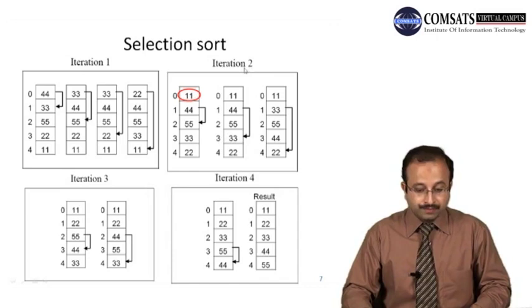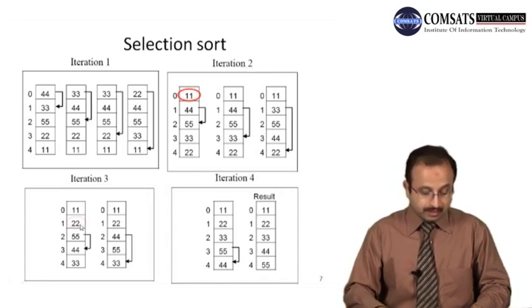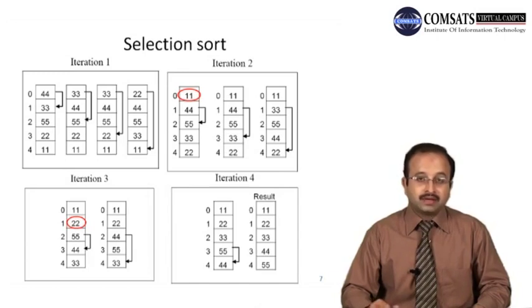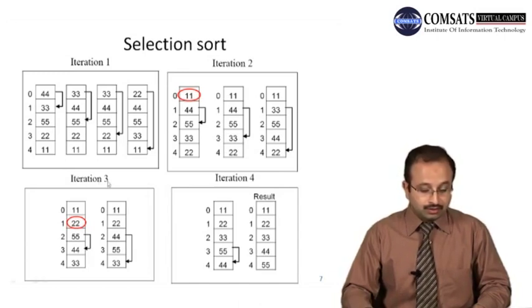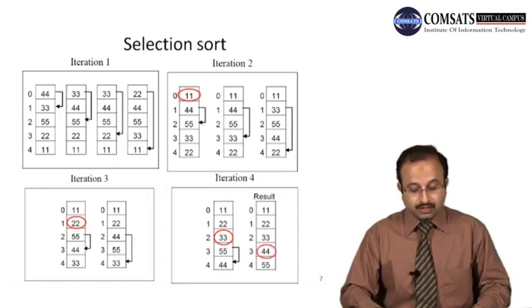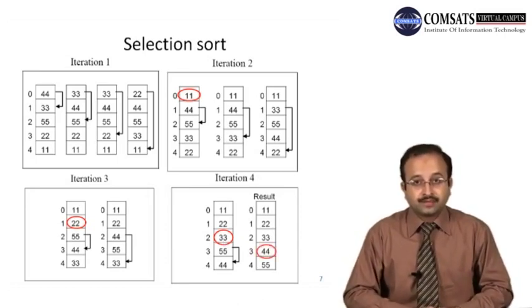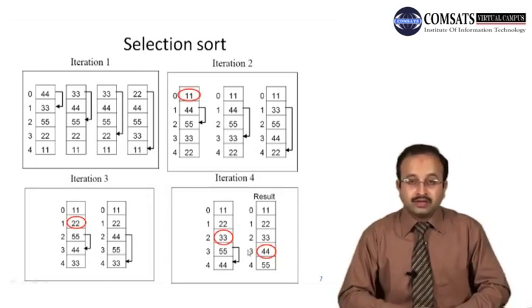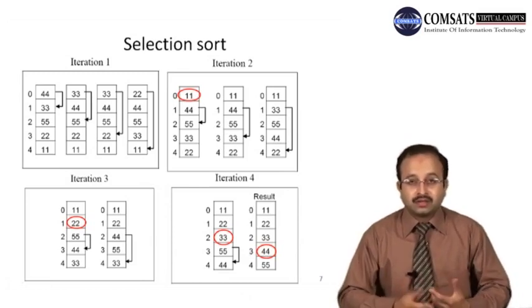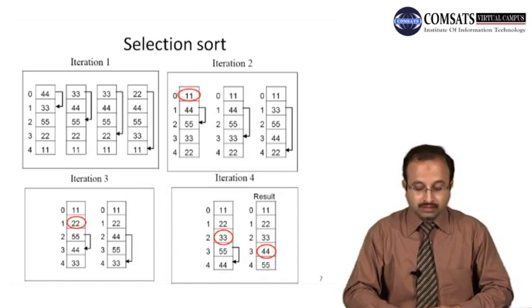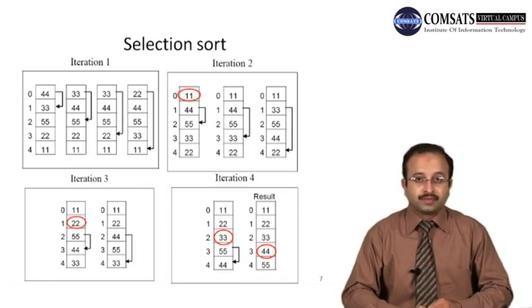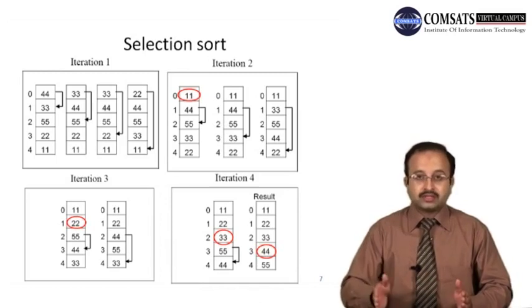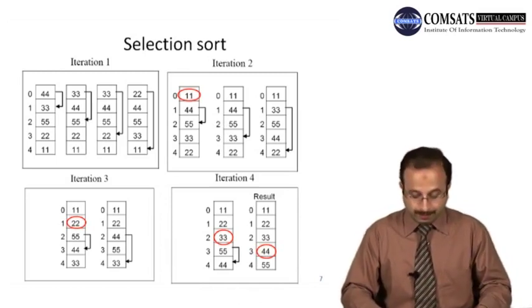is finished, you see the element at the 1th index comes on its position, and after the execution of the 3rd iteration, the element at the 2nd index is organized, and after the execution of the 4th iteration, the 3rd index element is organized. And when these 0, 1, 2, 3, these three indexes' elements are organized, the last element is automatically organized. Organized means that it comes in its position of the ascending order. कि वो ascending order में जिस तरह से उसने जिस position पे आना है उसमें आ जाएगा.